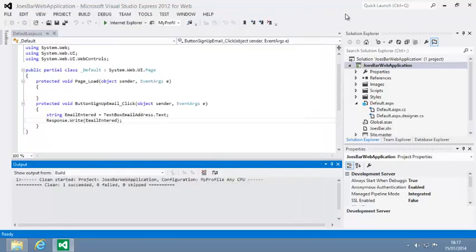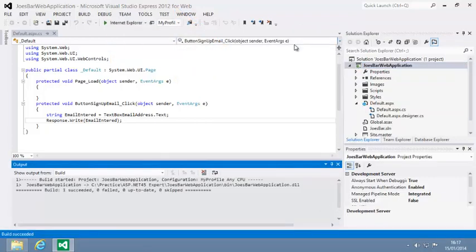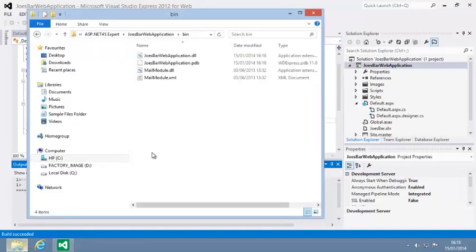Return to Visual Studio now, and build the project again by right-clicking on Joe's Bar Web Application and clicking Build. If you now return to the Bin folder, you can see that the compiled files have reappeared. But if you look at the Date Modified field, you can see that Joe's Bar Web Application.dll has actually been recreated this time. The two mail module files have also been copied from the location pointed to by the project's references. This is a more complete way of rebuilding your project, but it's a little inconvenient to both clean and build every time you want to do this. This is why the Rebuild option exists.